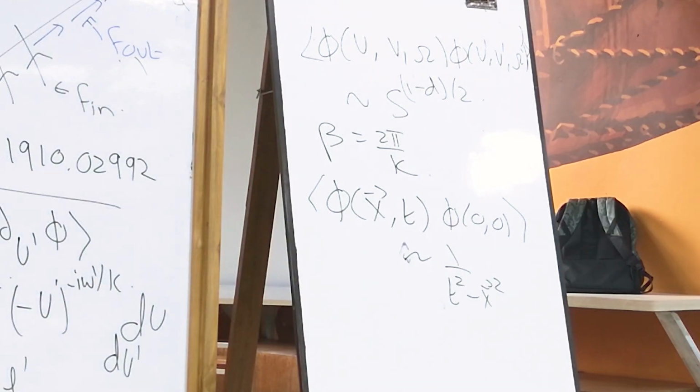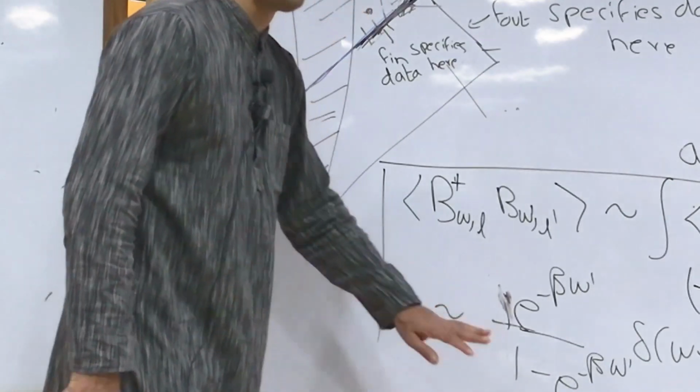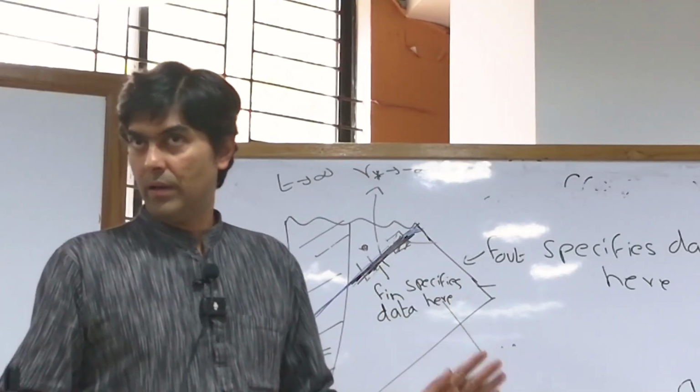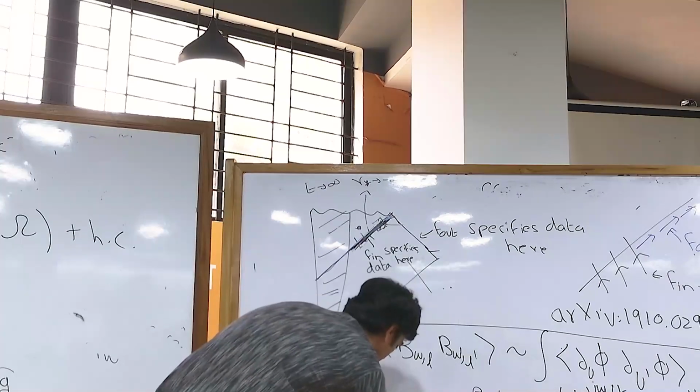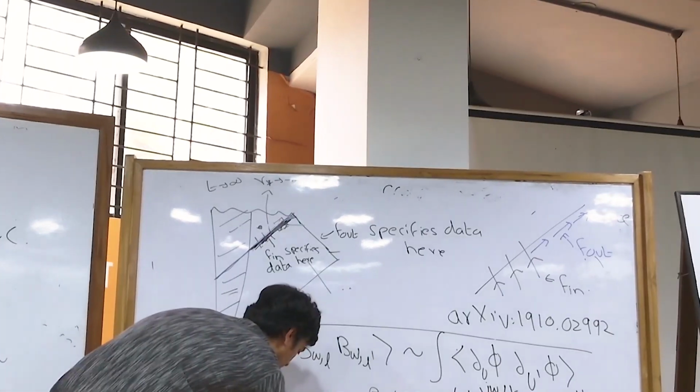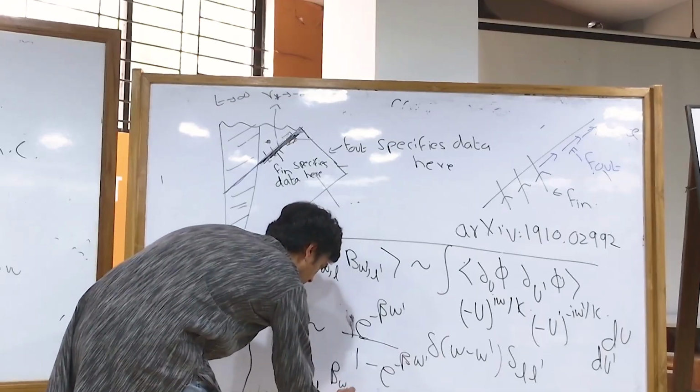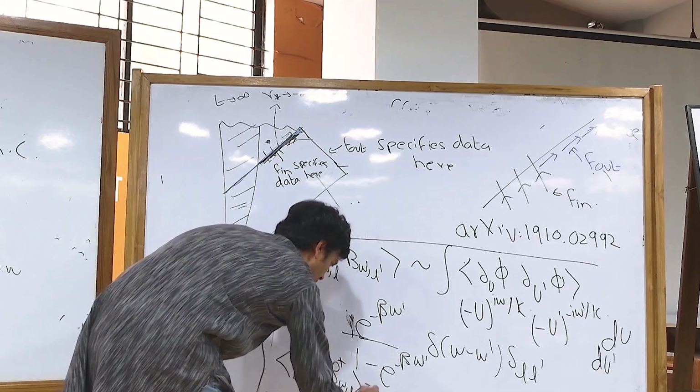Yeah, this is a thermal correlation function. That's right. So this is familiar because this is the 2-point function of an oscillator that's thermally occupied. And of course, if you use the commutation relations, you will find that B omega L dagger, what will it be?